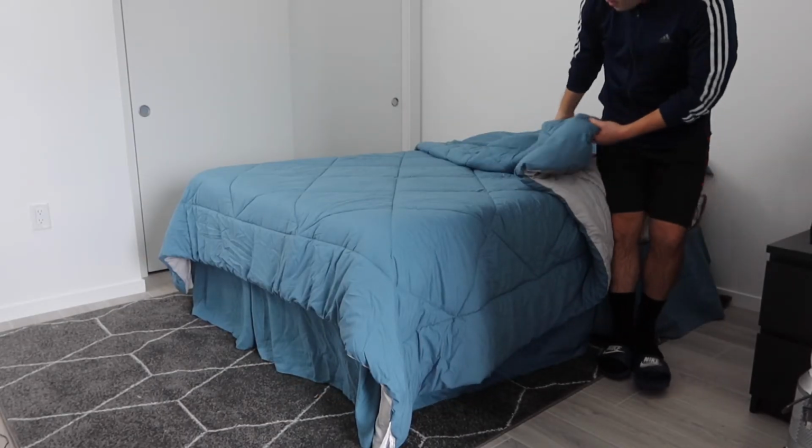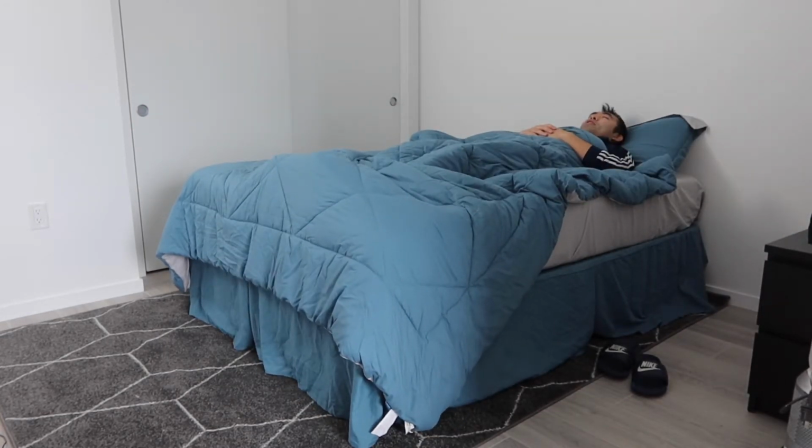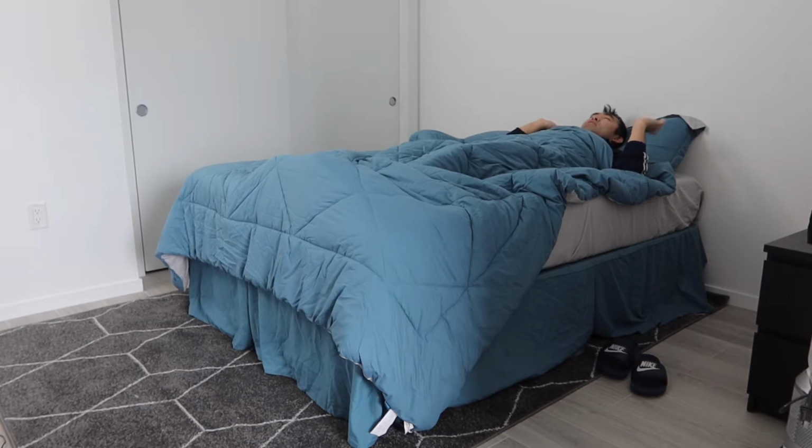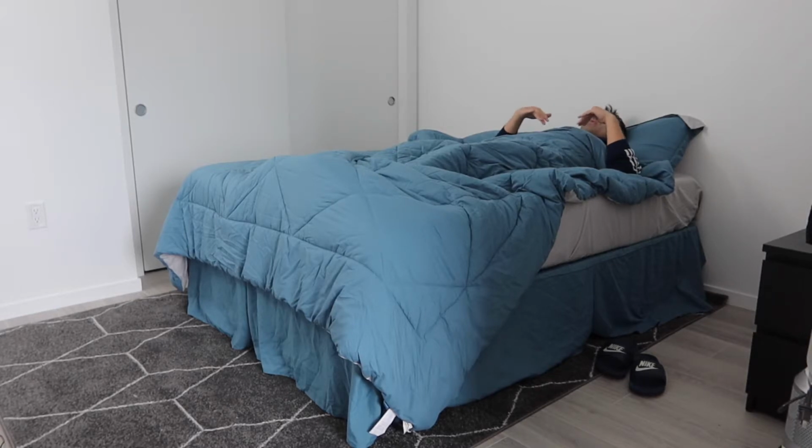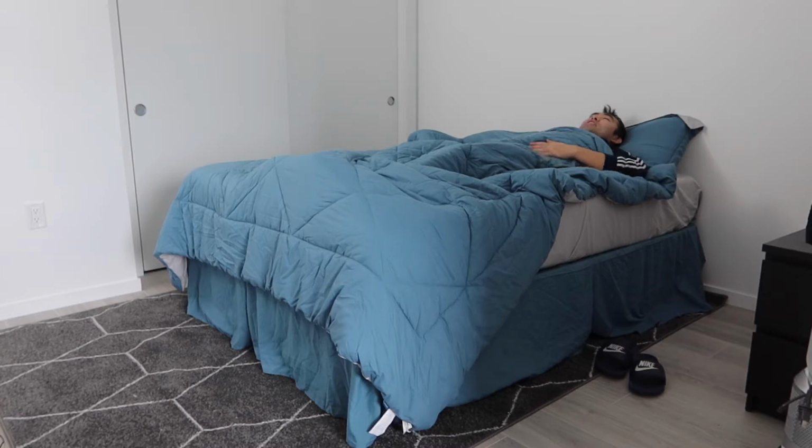Alright, let's hop on. Alright, so once we hop on, the pillowcase and everything actually feels really nice and very soft. The actual blanket or comforter right here feels really nice. It feels really smooth and really soft. It also feels really warm as well. When you guys feel the texture on here, it feels really smooth. I actually really like it a lot.